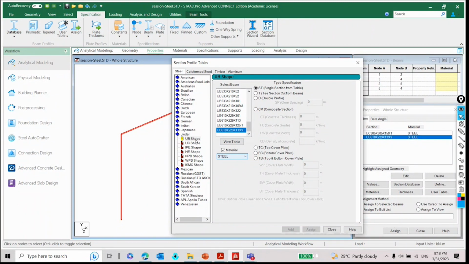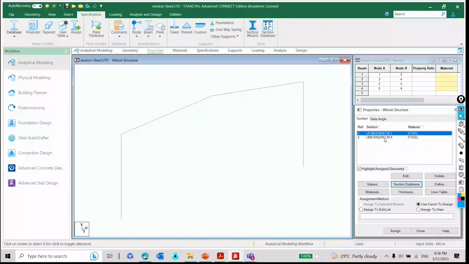I'm selecting a UB shape for the rafter, and a UC shape for the columns. These are the sections you adopt earlier. You have to check whether they are passing, and whether the deflections are under the limit or not. Since I've done this earlier, I selected sections which are already passing.